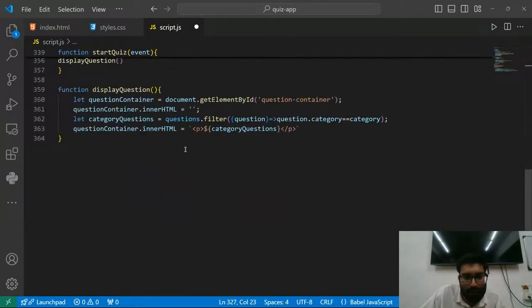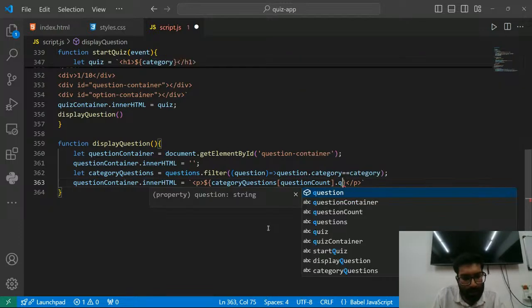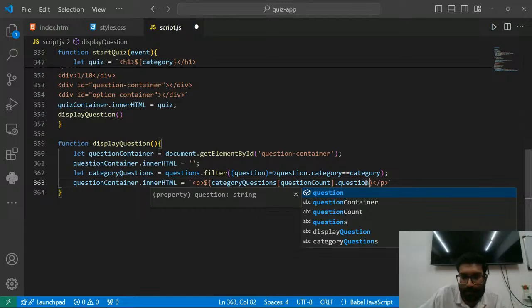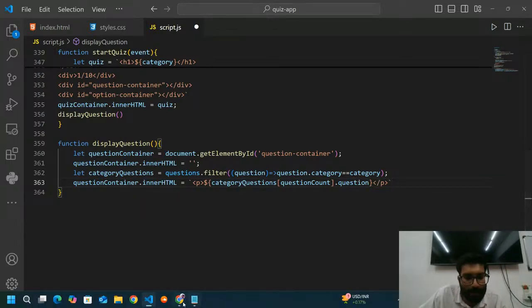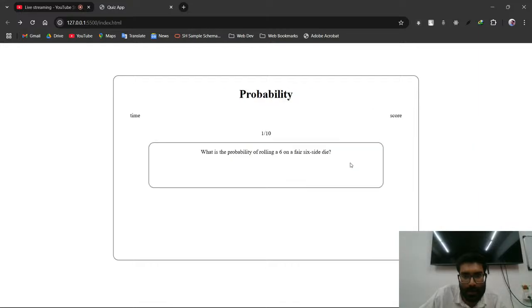So here I will give category questions, question count, dot question, I want to render. So let us see. Enter probability. So you can see now that the question is coming.